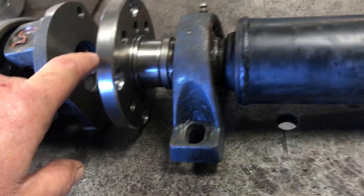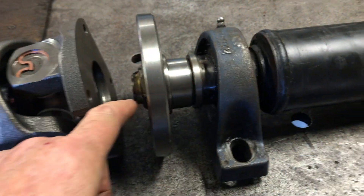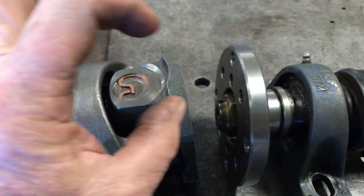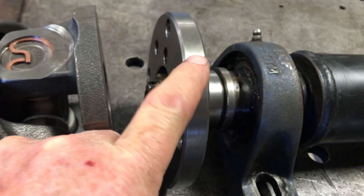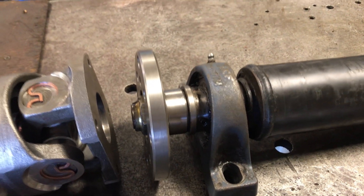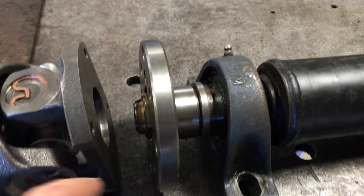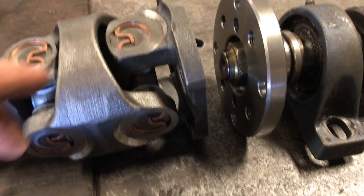This is actually a pinion flange off a Ford 8.8 rear axle — that's a common part. I did spot face a little bit on the back and rearranged the pilot slightly; it's still a two-inch pilot but it's going to be a tubular insert now because I had to make room — this nut is larger than the stock Ford nut. I had recently done a job involving an 8.8 rear end with this flange, so I knew the size. When I measured this machine I thought, 'oh my god, I think it's the same' — and it went right on. Better than making it all from scratch.